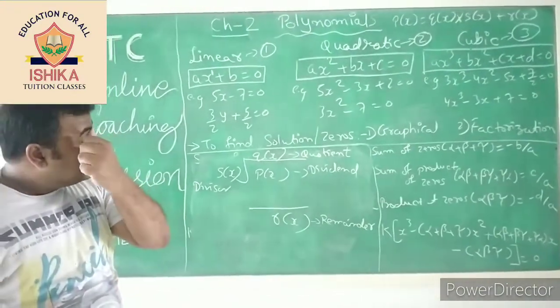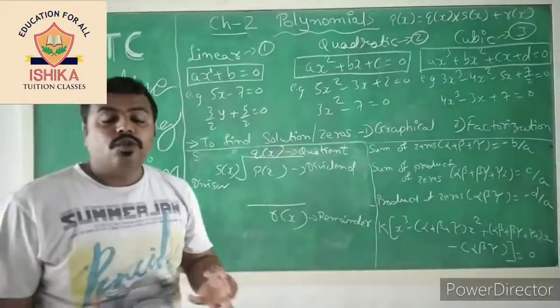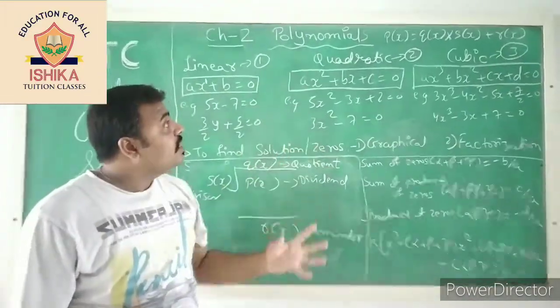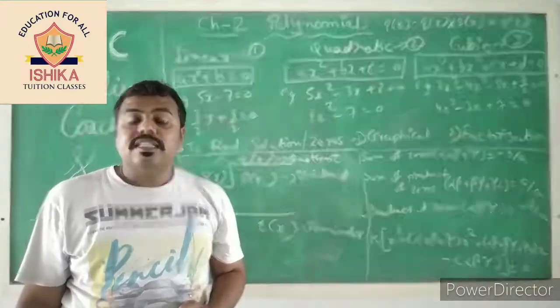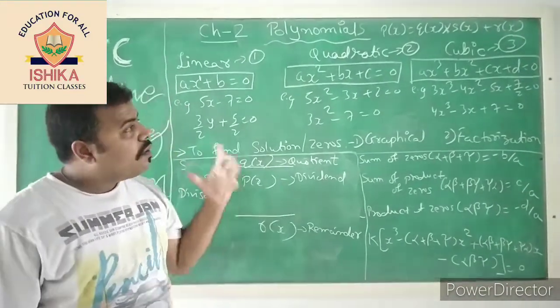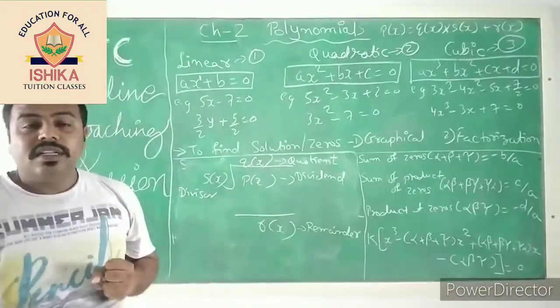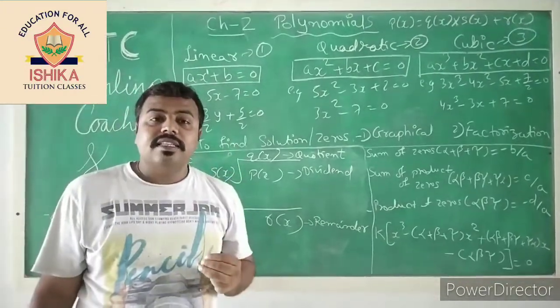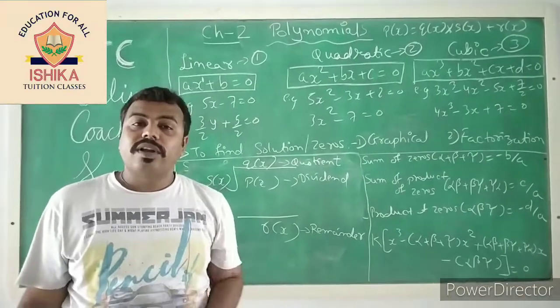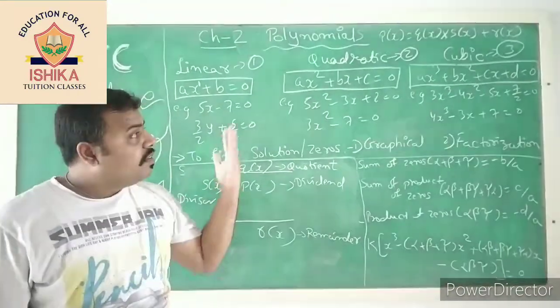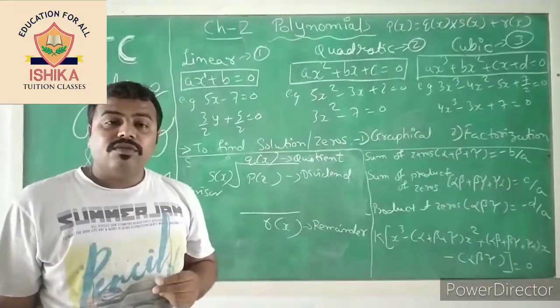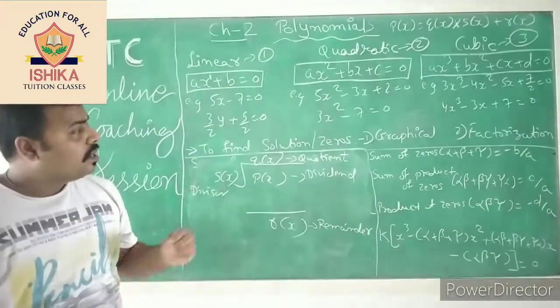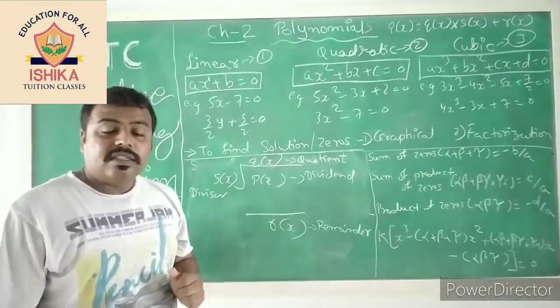So dear students, this is the basic information which you will need to study this chapter, that is polynomials, in detail. Hope you have understood the basics of polynomials. Here in this chapter there are three different exercises, 2.1, 2.2 and 2.3. One by one we will be discussing them when our tuition starts online on Zoom. Hope you have understood this.